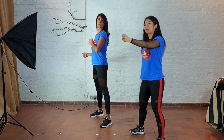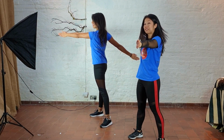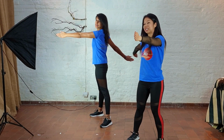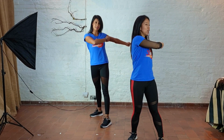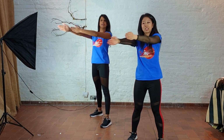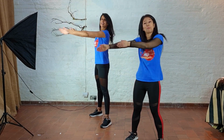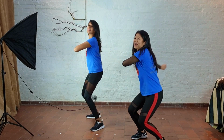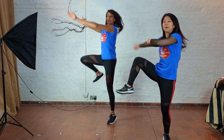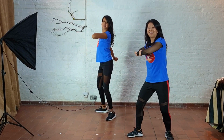Hands. It's also your slapping. So you bring your back hand, which is your left hand, your right hand in front. So you're going to slap in the middle, and then let both hands come back and twist in a fist. Open both hands up, slap in the middle, and then bring it into a fist. Slap and a fist, center slap, fist. That same thing you can do with the legs. So bring the right leg up first, bring it up and down, bring it up, down, and right leg down, left leg down. Very nice.